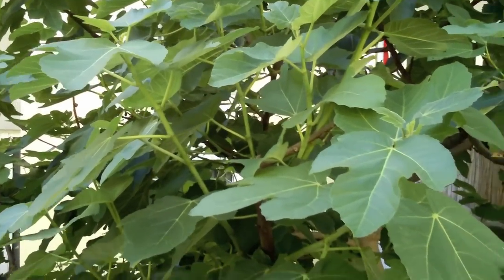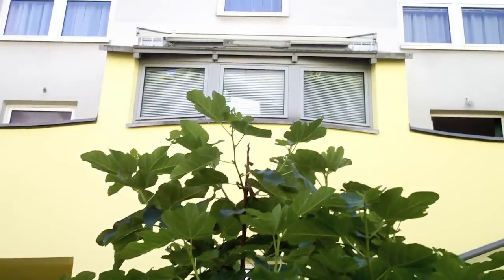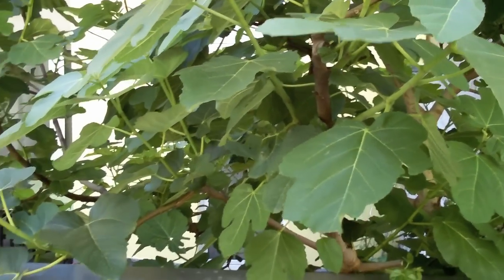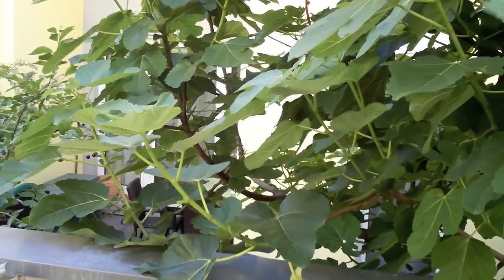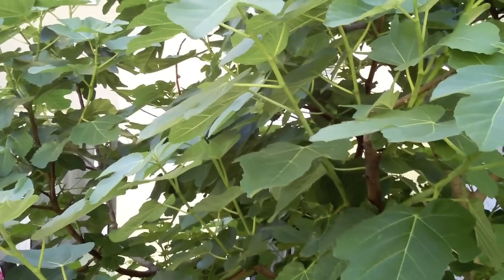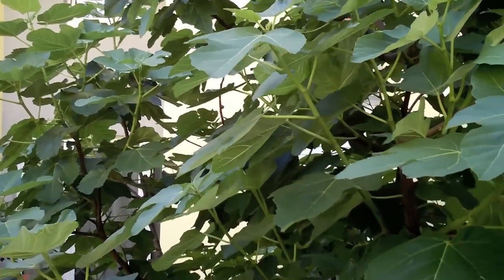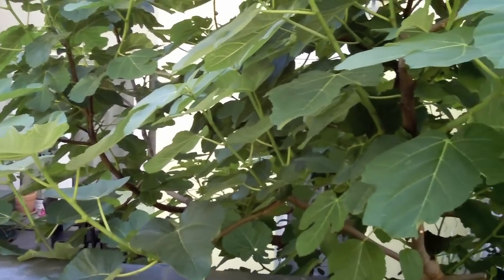Here's another tree and the story is there's no story. I asked the woman who lives in the house where it's from — she doesn't know. I'm sure it's a known variety because the fruit is very good. The breba is very good, has a distinct flavor and smells like perfume. The main crop fig is good too but looks totally different — it's flat, unlike the breba which is a long fig.